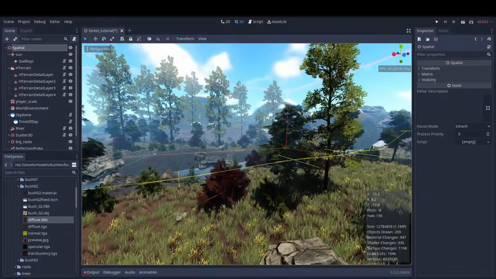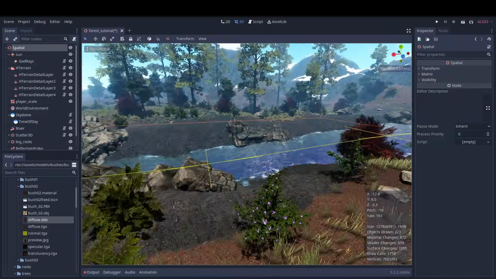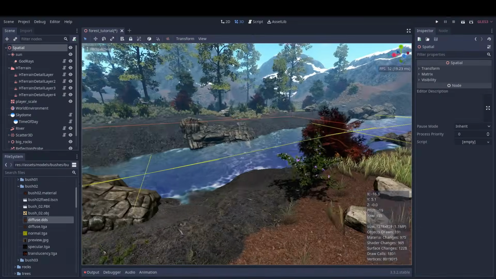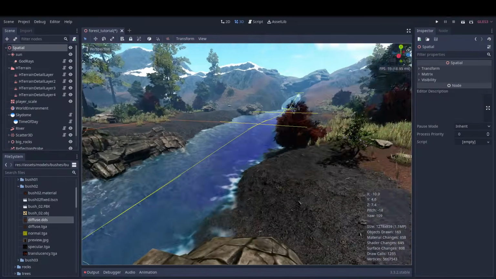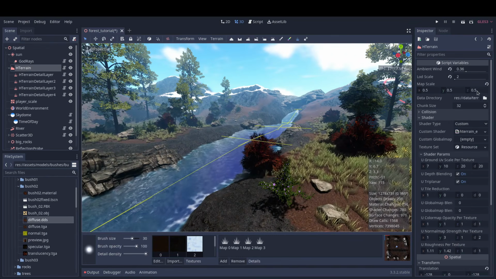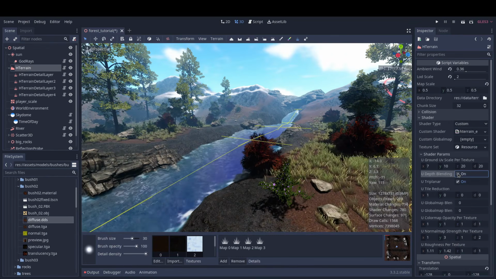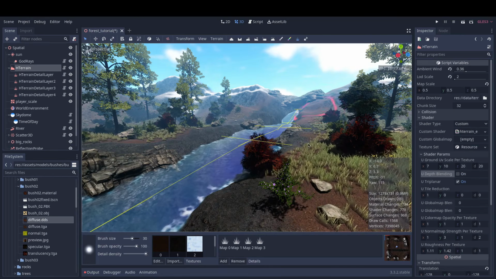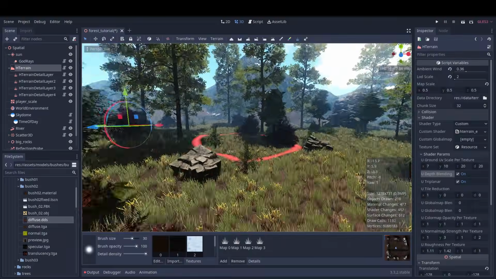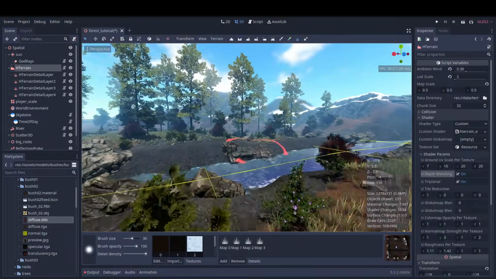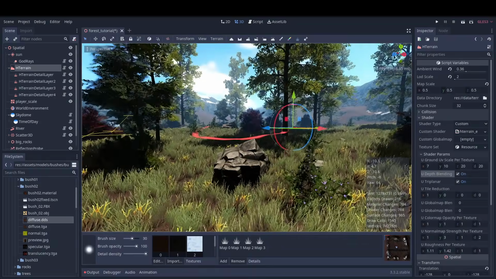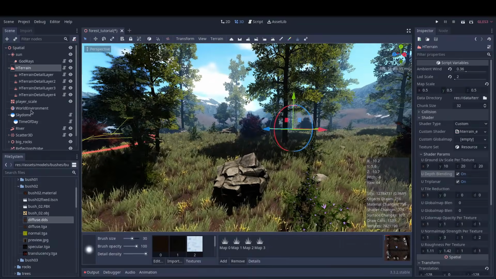No more transparency from the river. You can always tweak it further. Maybe you prefer it without depth blending, as you can see here in the details. But that's how I will leave it, and yeah, that's all.